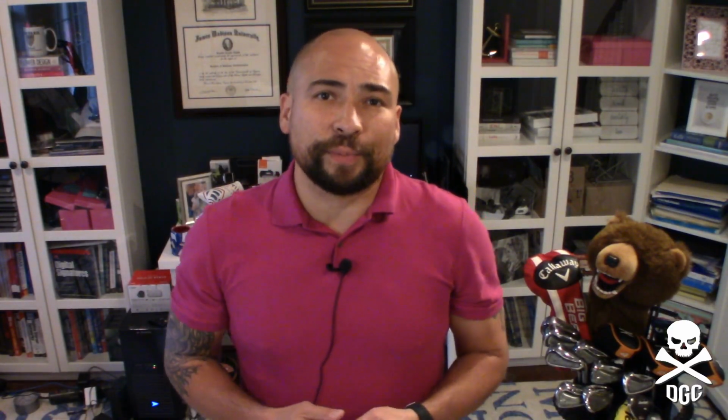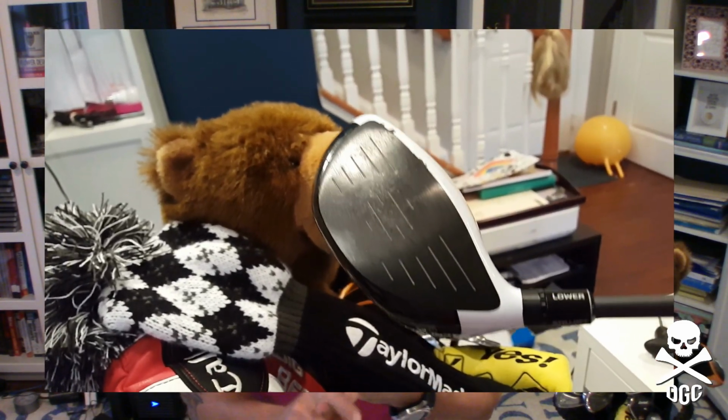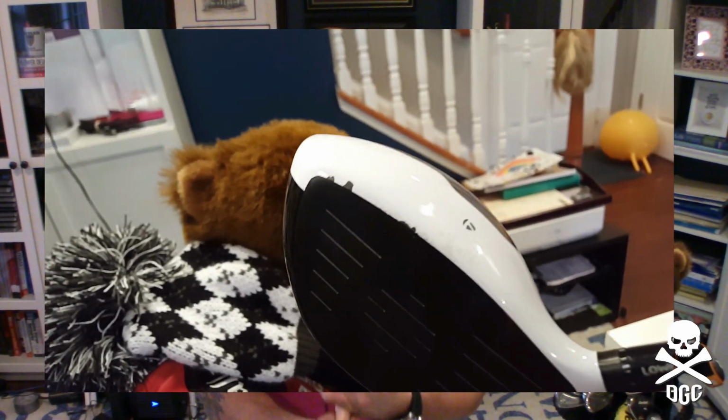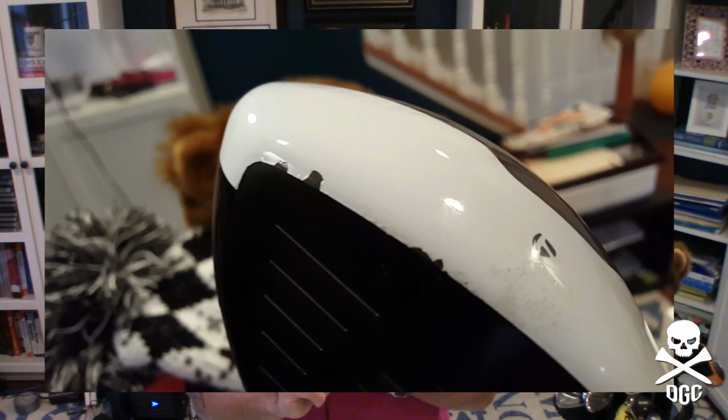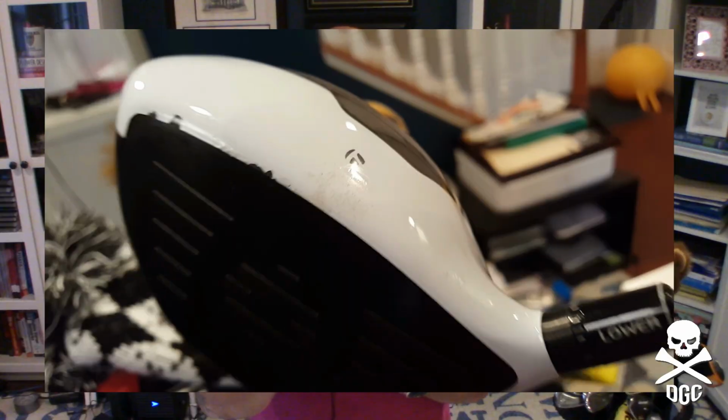So right before Christmas, I had the opportunity to buy an M2 driver used, and the price was just too good to pass up. The face looked barely used. The crown paint and the carbon was still shiny and glossy. There was a major sky mark as well as some paint chips where the face meets the crown.